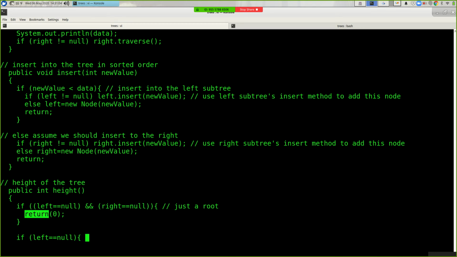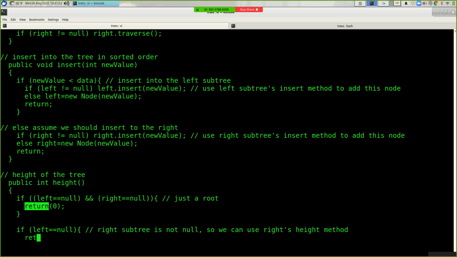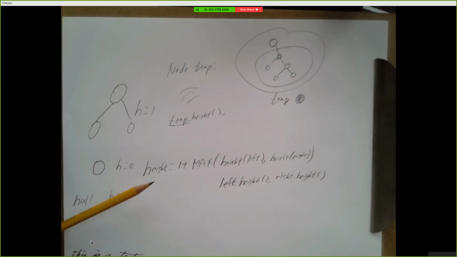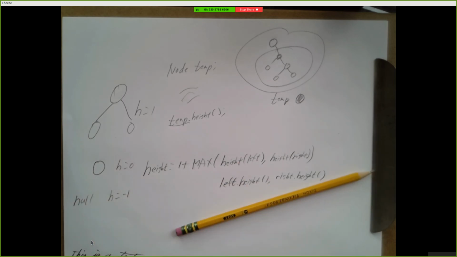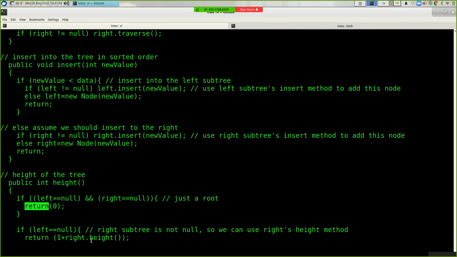So if left is null, we know the right subtree is not null, so we can use right's height method. So we'll call the height method on the right subtree and add 1 to that, because we don't have a left subtree, so it's just 1 plus the height of the right subtree. So return 1 plus right height.